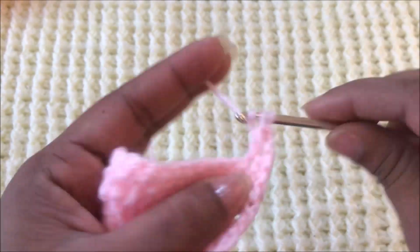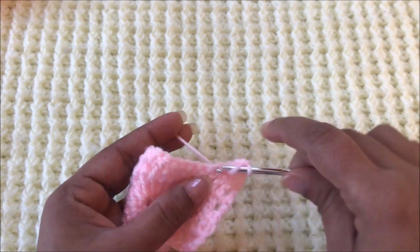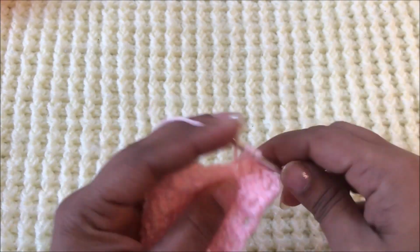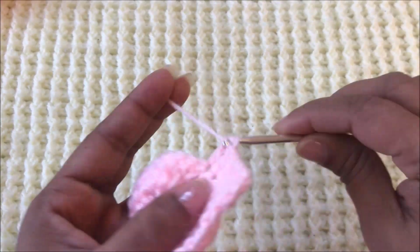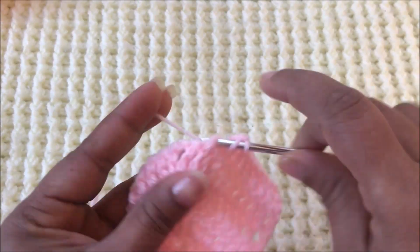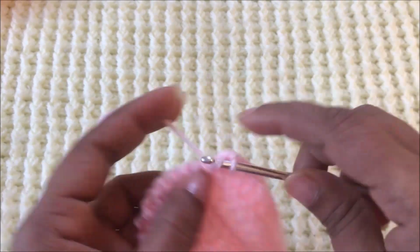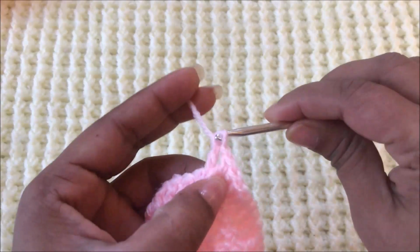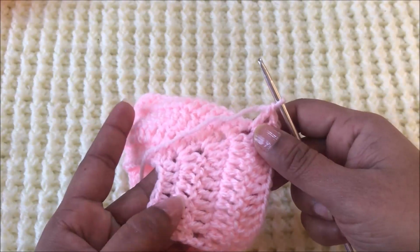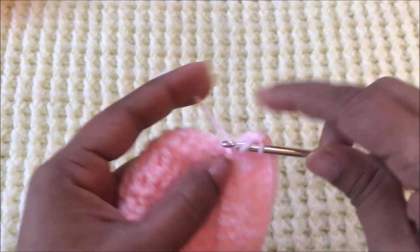It's the fifth round. This time we need 14 double crochet, increasing to 14 double crochet. Chain 1 into the same space, one more double crochet. It's the first corner. Then 14 double crochet. Next we need 25 double crochet.